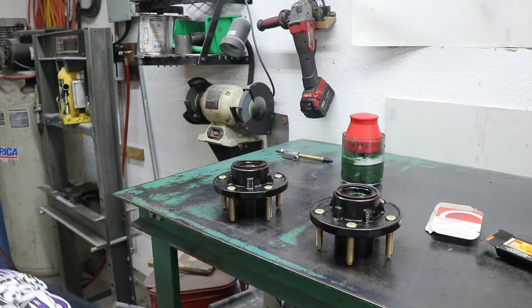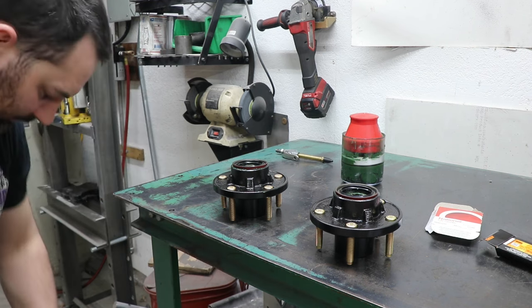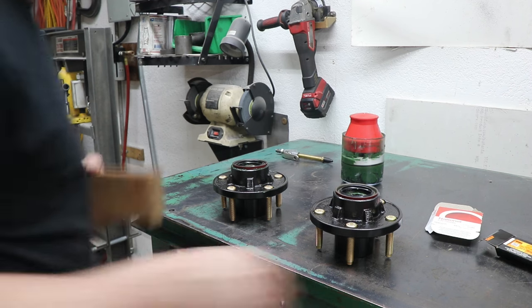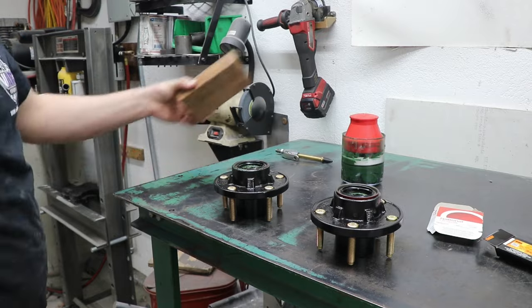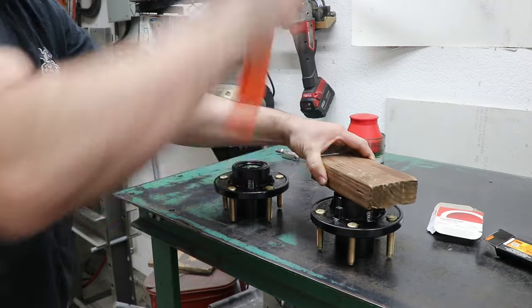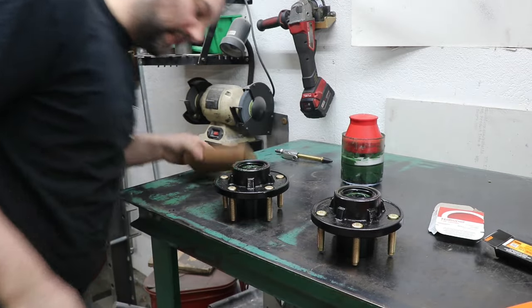All right, for seal installation, we don't need to get too fancy. Simple block of wood and a nice square hit. Nothing to it.